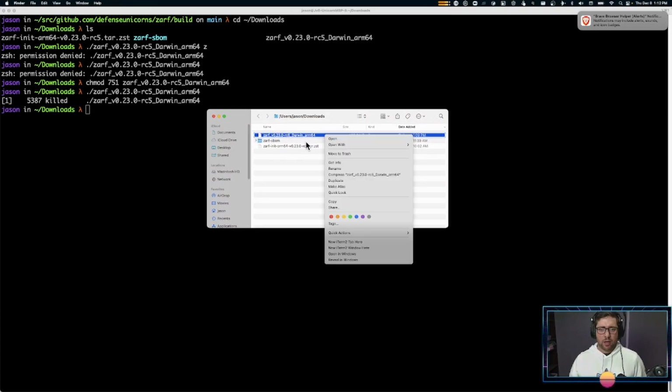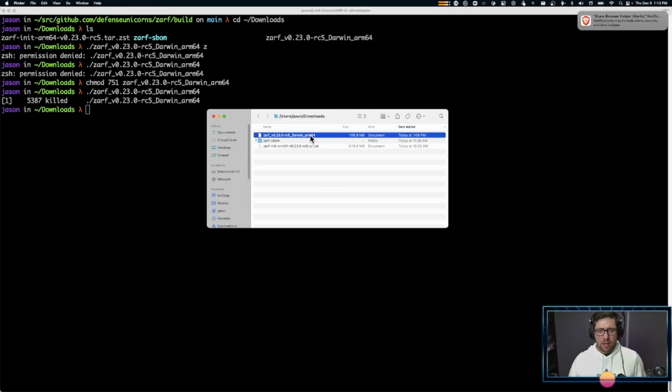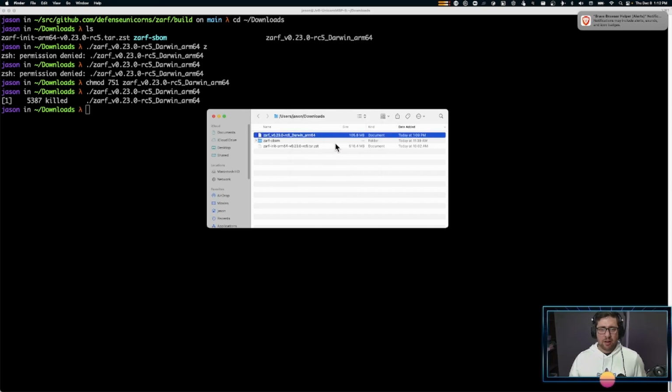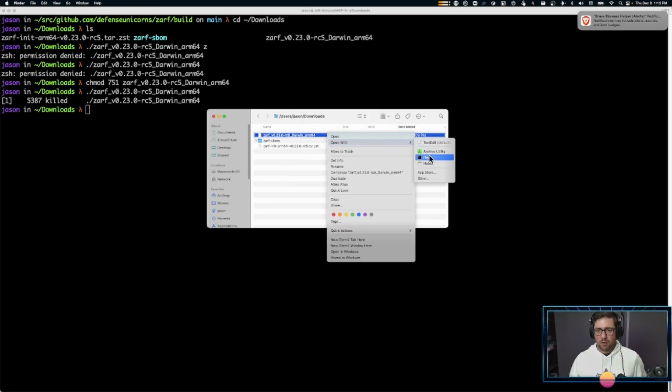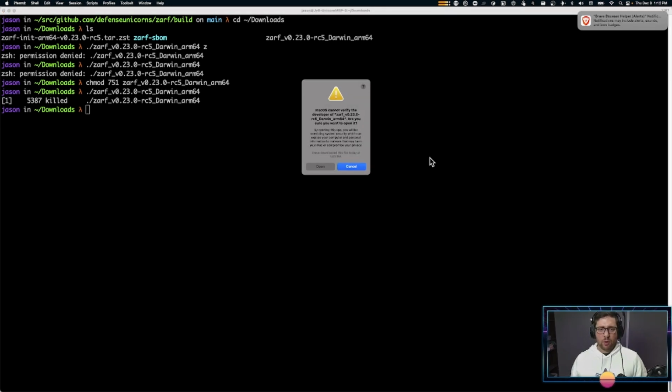And if I just try to open it, I'm going to hold down my control key and I'm going to open it. And it's going to yell at me again because it thinks it's a document. Not a document, it's executable. But that's okay. What we're going to do is open it with my terminal. And that'll force the terminal window open.